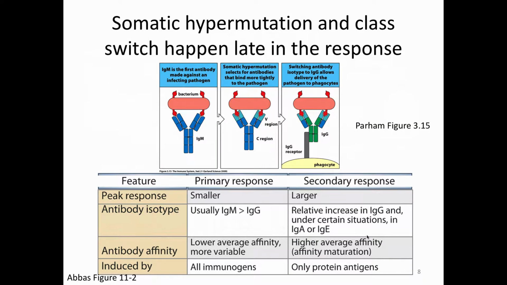I told you when we talked about antibody responses that somatic hypermutation and class switch happen late in the response. They were not necessarily always part of the primary response. They were things that were part of the secondary response. And this is because before you can get your B cell activated, you have to get a T cell activated to help it. And so there has to be this delay in getting the T cells ready before you can get the B cells ready to make this response. So there are a few specific steps in making this response happen.